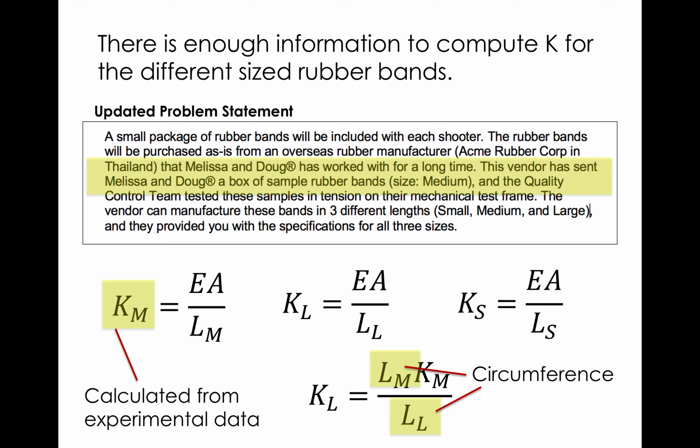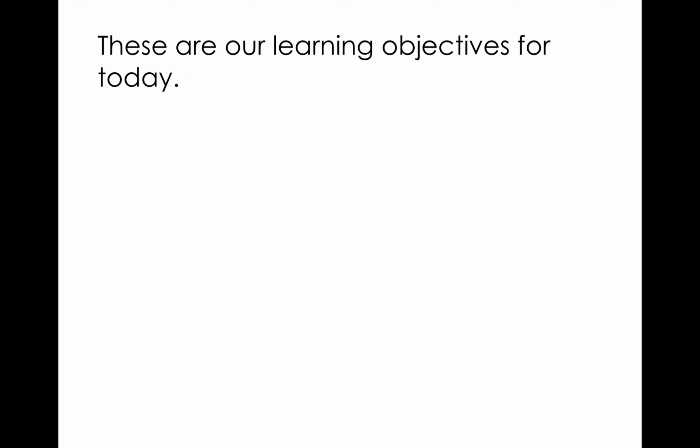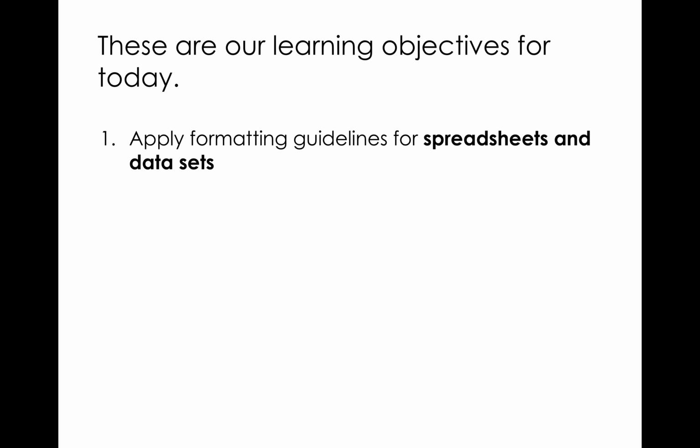All right, with that update behind us, I'd like to talk about our learning objectives for today. They are twofold. The first is we're going to apply formatting and design guidelines for spreadsheets and data sets. We're going to focus on what you need to organize your spreadsheets so that they are readable by others.